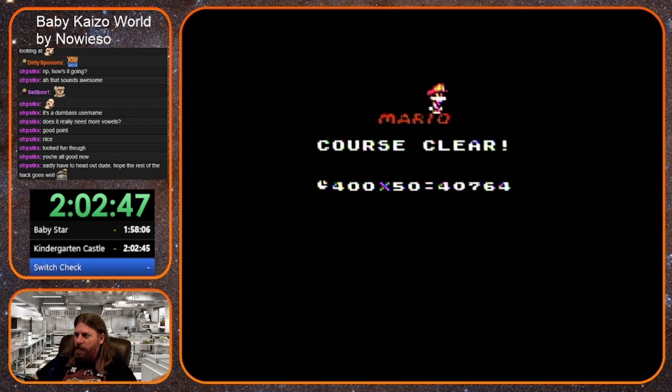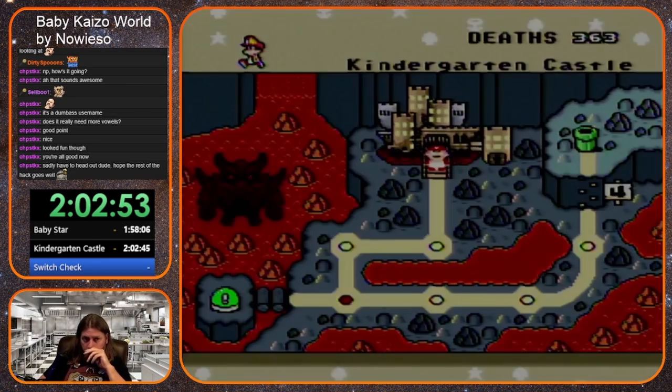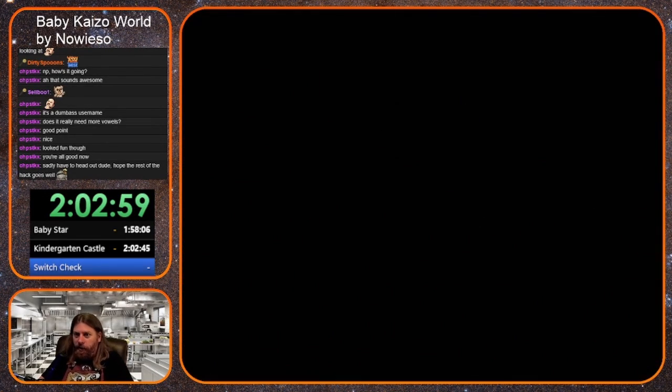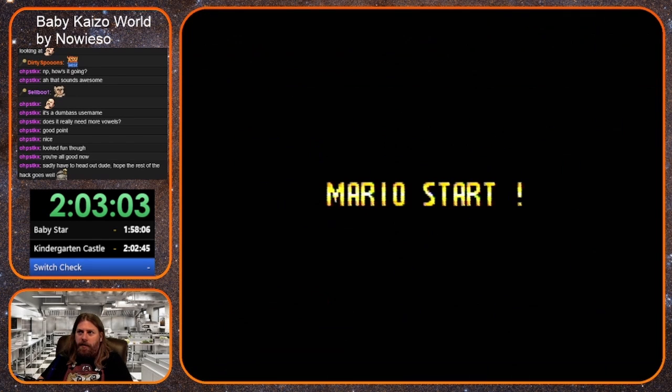Well, we heard the whistle. All right, 2 hours, 2 minutes for the any percent? Question mark? Oh no, there's a Star World. Who could have expected a Star World? All right, switch check.